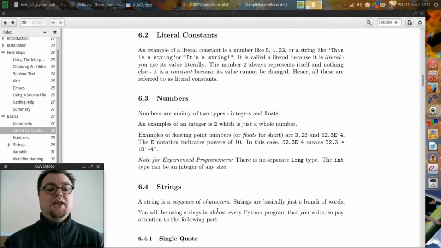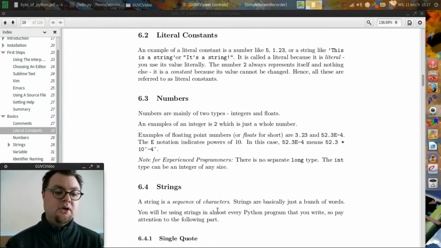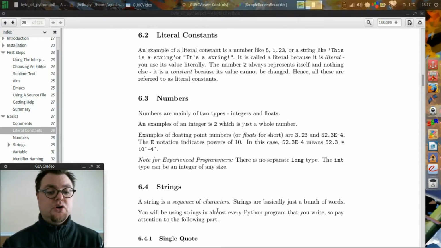In this case, 52.3e-4 means 52.3 times 10 to the power of minus 4. Note, for experienced programmers, there is no separate long type. The int type can be an integer of any size.